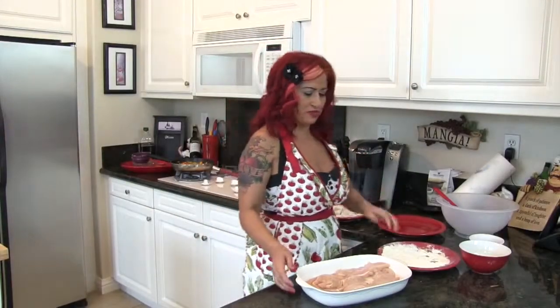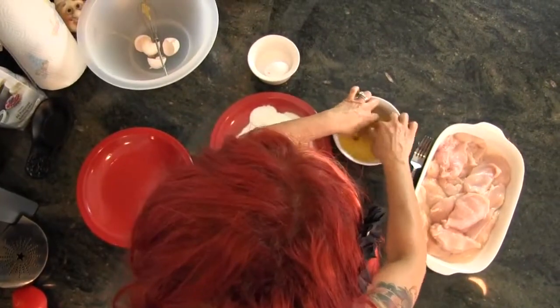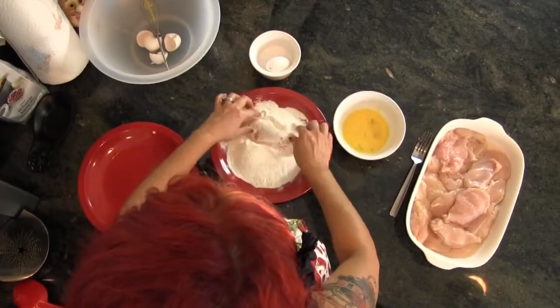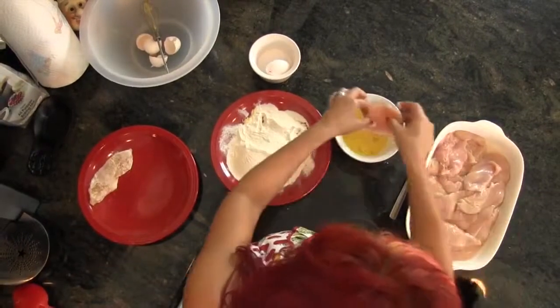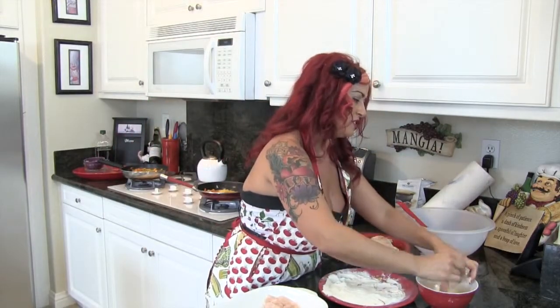As the vegetables are preparing, I'm going to keep preparing the chicken and dipping it in the egg batter like so, and then dipping it in the gluten-free flour — but you can use any flour. I happen to use gluten-free flour and I experimented with it and I kind of like it better.